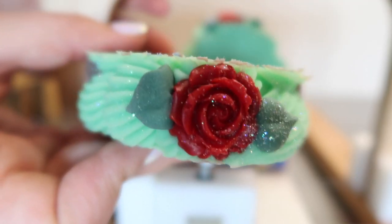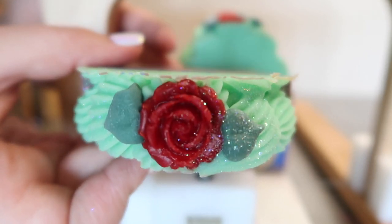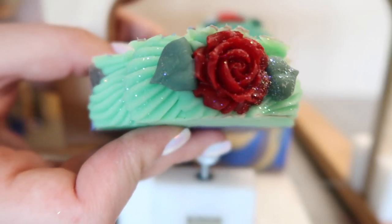Here's a little close-up of what the soap looks like on top — you can see my little glitter there, and the rose and the little rose leaves. It's so cute. I've just got to do more now! Let me know down in the comments below which Disney princess movie we should do next. If you see someone who has left the Disney princess movie that you're voting for, give that one a thumbs up so it gets to the top and I can see which one you guys truly value the most.